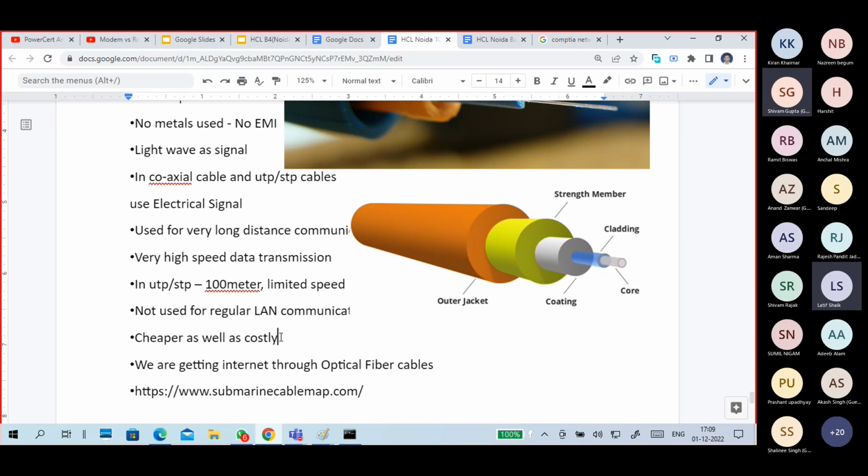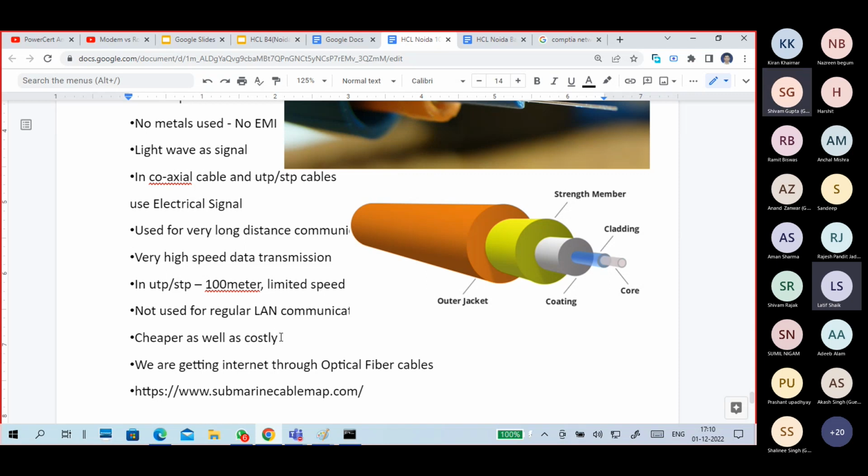I have servers and storage devices. I want to transmit data from server to storage and storage to server. Copper cables are not supported here, so it is better to use fiber optical cables. In high-speed data transmission places, core networking places, and server rooms, we use fiber optical cables.